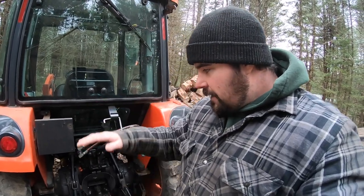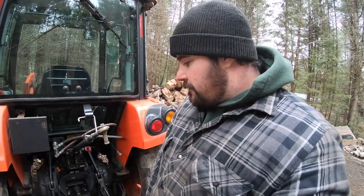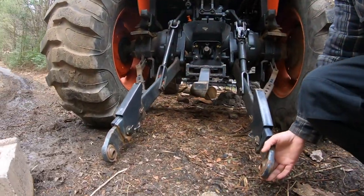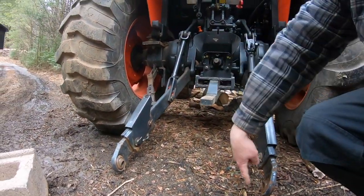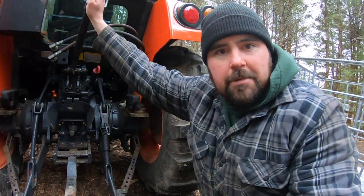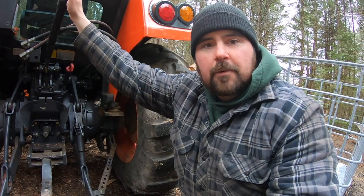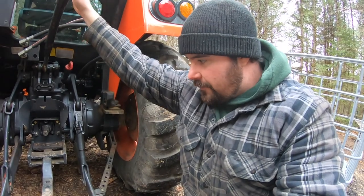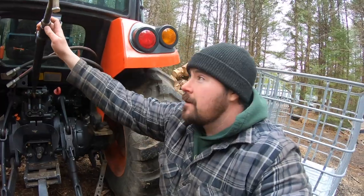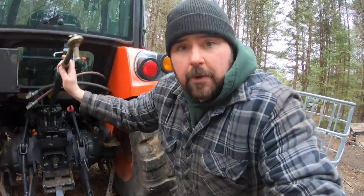I have the tractor pulled in here because I was trying to figure out the height I need for the three-point hitch to mount up correctly. From what I gather and from what my other implements show, the distance from the drawbar, so you can see it's way down on the ground here, but the drawbar would be right here, up to about where the top link goes and all my other implements is right around 19 or 20 inches. That's the figure I'm going to use in laying out my barrel.